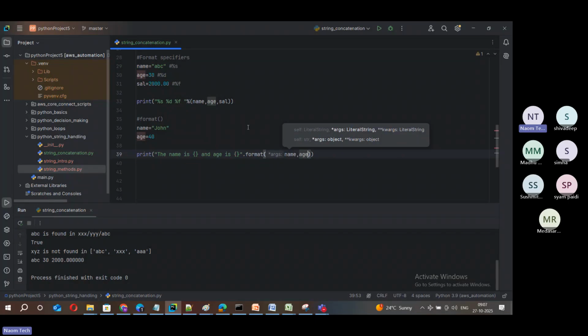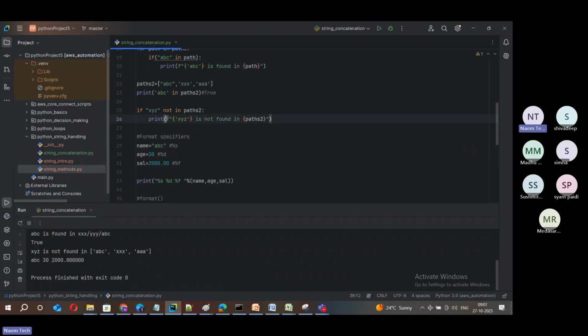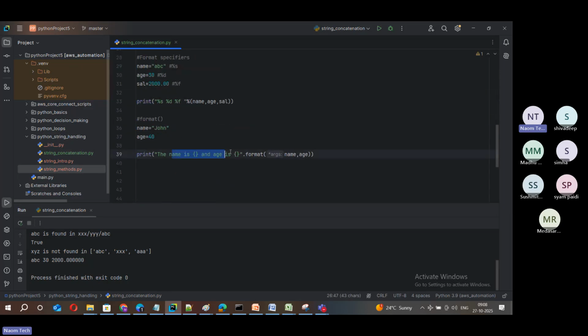This is the most straightforward print in Python and the most efficient print. This is what I use regularly in my automations. But this is another way of applying formatting. Now I just left these placeholders blank so that in the first placeholder name is placed, in the second placeholder age is placed. Are you following, friends? So that's all. Now if you run this, you can see that the name is John and age is 40. You got it right? So that's how this format method is applied.